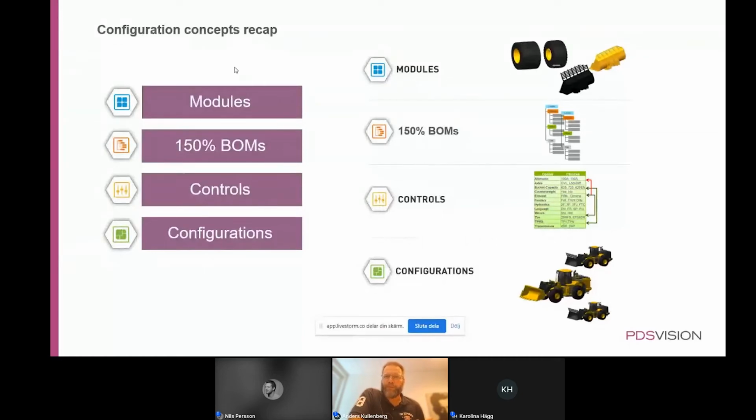And all that together will give you the possibility to either filter or generate different configurations, also known as variants, of a specific variant, depending on which choice you want to look at for the moment. So these are the option and variant concepts that have been available in Windchill for some time now.